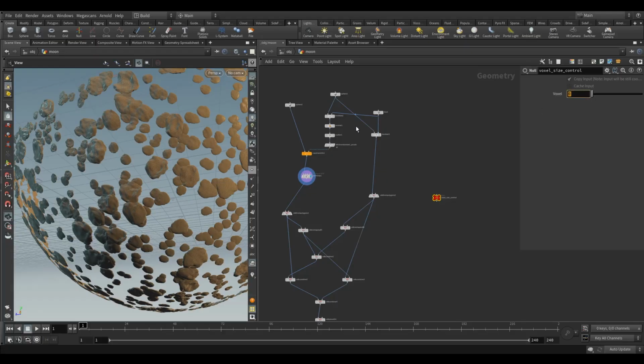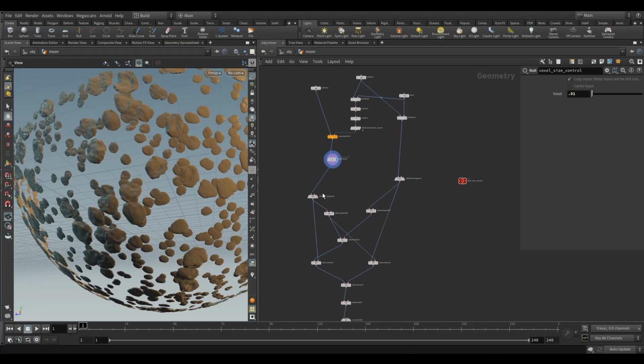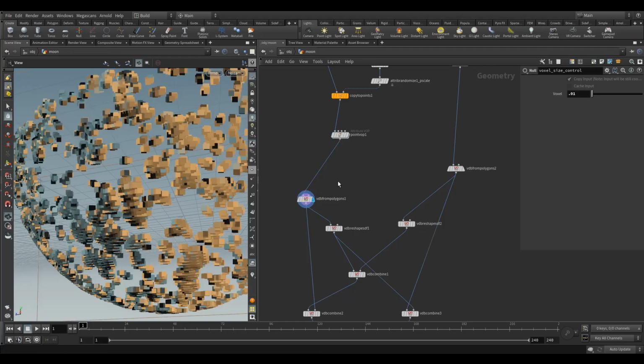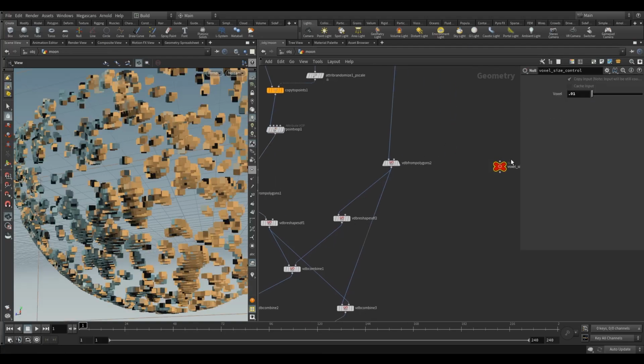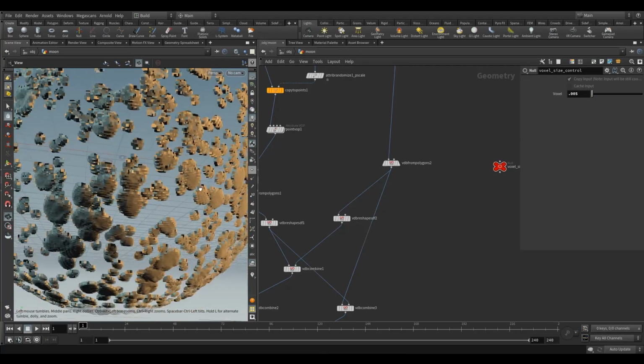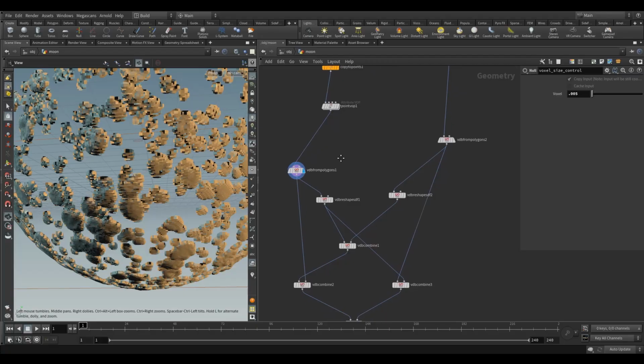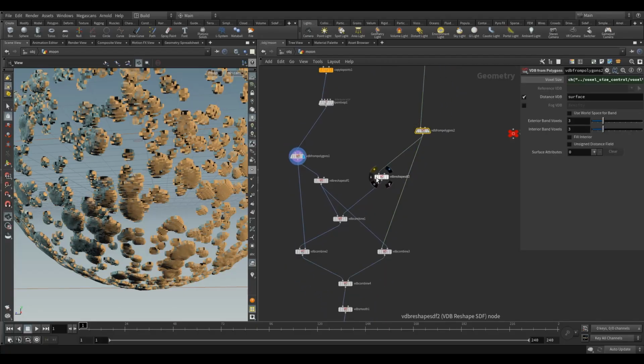So I'll set this to 0.01, and then that will be pasted over into this. So let's go 0.005. It doesn't look great still, but it should be fine.